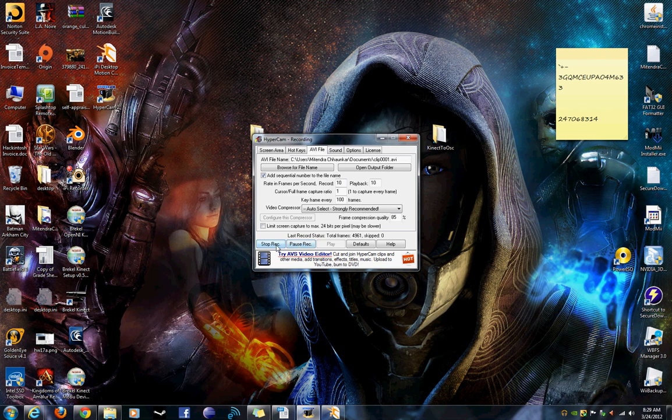Okay, so now we have that. We're going to go ahead and save this. I have a Kinect folder, so I'm just going to save it as demo 2, because I've already made demo 1. Then a cool thing you can do, before you export it, is import a target character and see how it would look if the movements are tracked onto him. You can go ahead and try that.